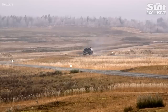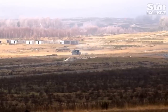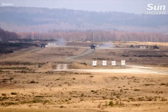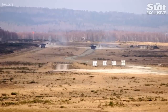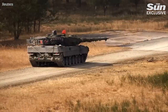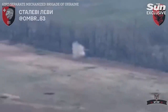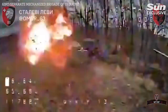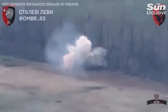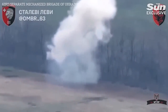So the other element of this report is these tanks are just being used as sort of high-priced artillery pieces rather than what they were designed for, which is to kill other tanks. I think what Ukraine is doing, again like the Russians, is using mass drones to effect, because Ukraine is probably destroying far more Russian tanks with drones than Russian drones are destroying Ukrainian tanks. What it does highlight is that the sophistication of Western tanks, that advantage does not overcome the lack of numbers.